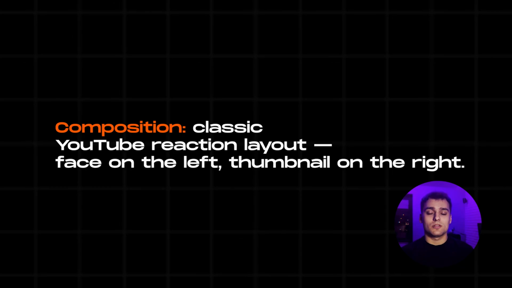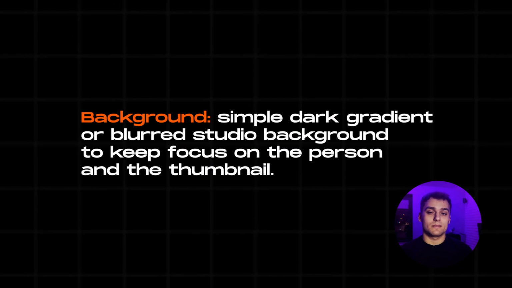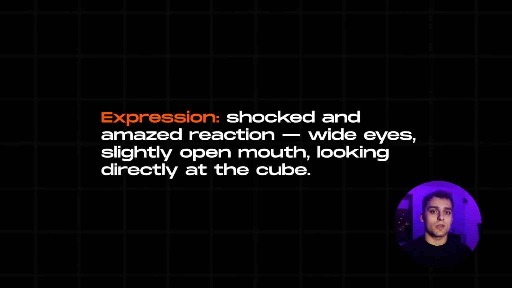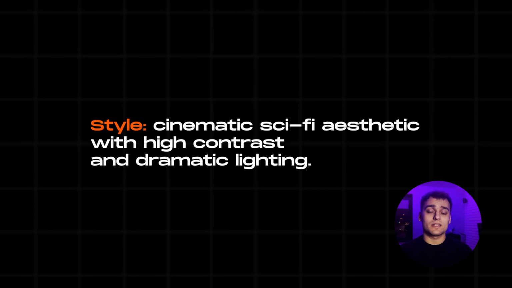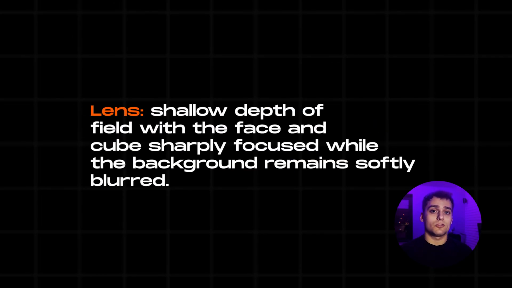First, the composition, which clearly defines what the main subject is doing on screen. Then the background, which also needs to be described and visually interesting. Then emotions, so the prompt tells the model what should stand out the most. Atmosphere, meaning all the extra visual elements that build the scene. The style itself, which is more of a visual treatment. You'll find a list of styles in the document in the description. And finally, the lens type, to really enhance the depth and look of the image.